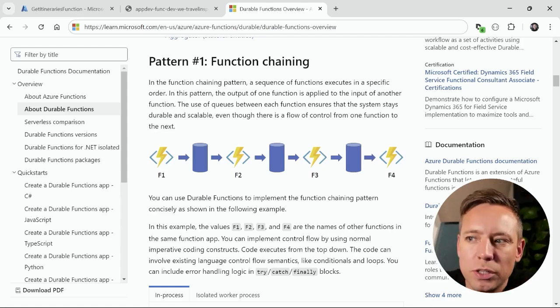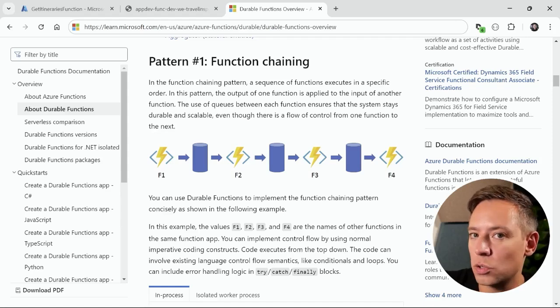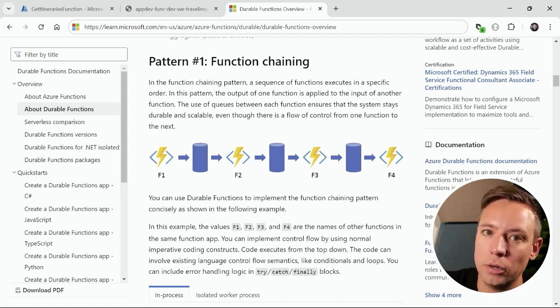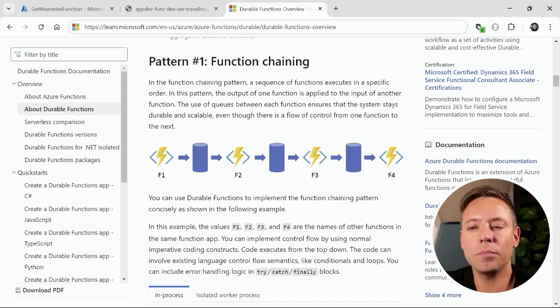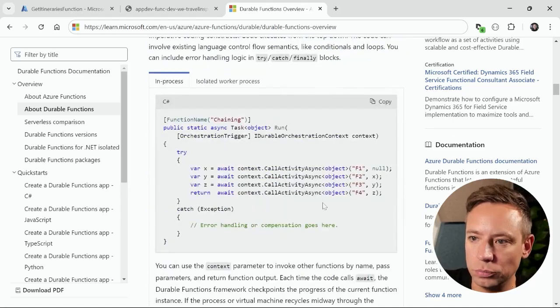Imagine having to implement a retry policy here, or automated coordination of function calls. Durable functions make this much easier. You can define an orchestrator function to manage that flow. Due to the fact that it has a way longer execution time than a regular function, this can be reliably used for chaining. We will look into an example soon.